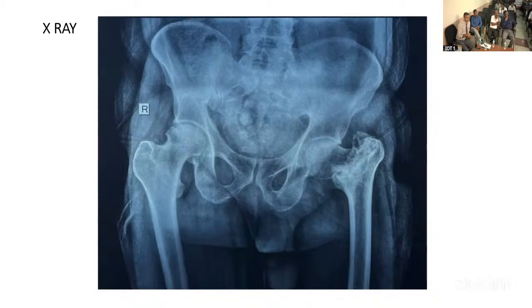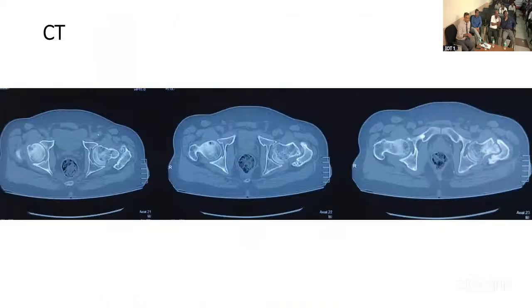What would you like to do for the AVN? CT scan, bilateral hips. What are you taking the CT scan for? What are you taking the MRI for? On the right side there is similarly lost congruity. Taking the CT scan confirms the union, whether it is united or not united; you can very well appreciate it in the CT scan.